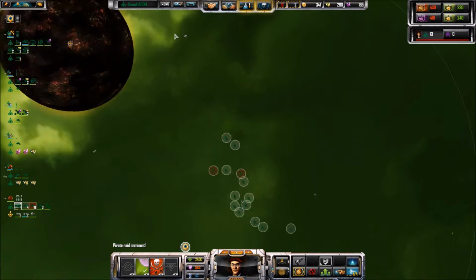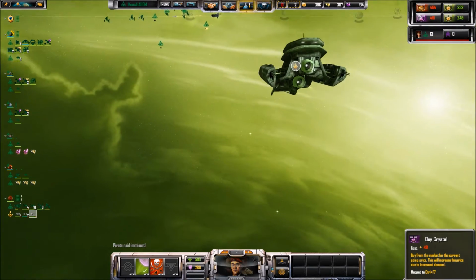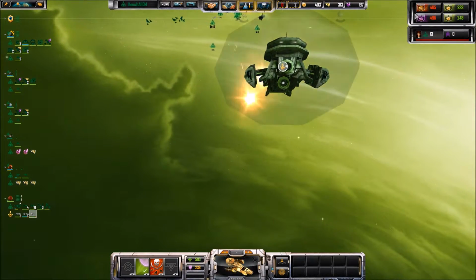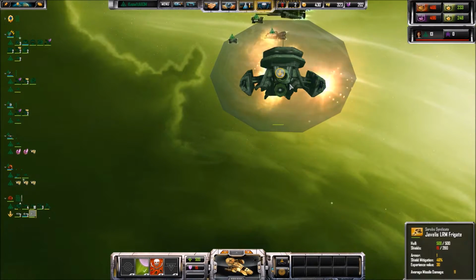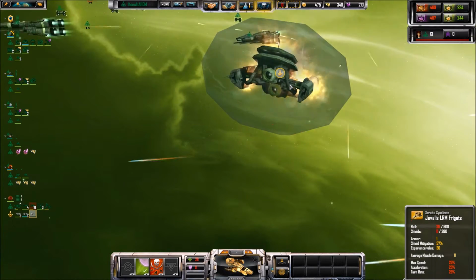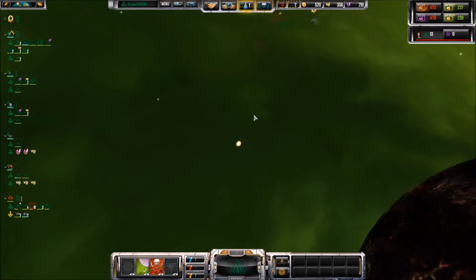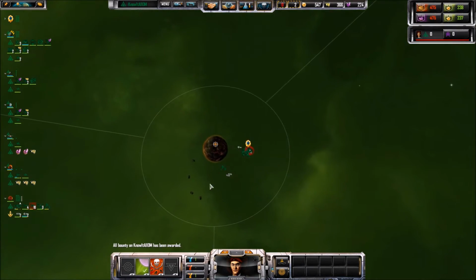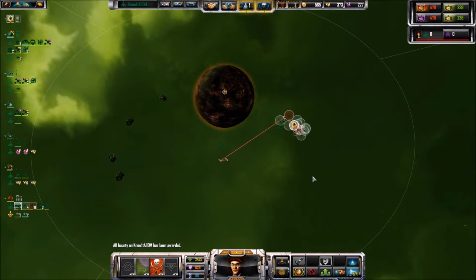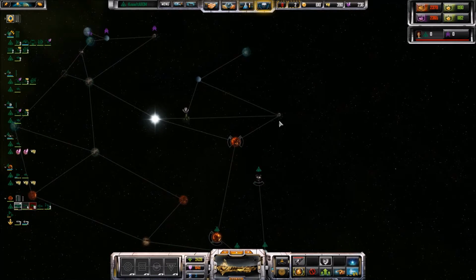Find the next one. Intel reports an impending pirate raid. Launching a couple of missiles out, but it's not going to stop them. And this thing, just gone. Boom. That's why I like profit in attacking an empire. Then I'm going to have you continue on over after you've wiped out all those.